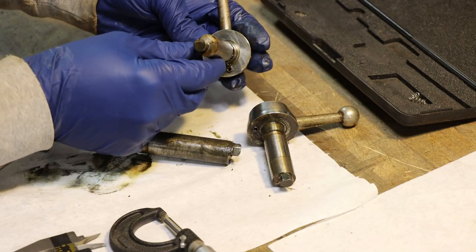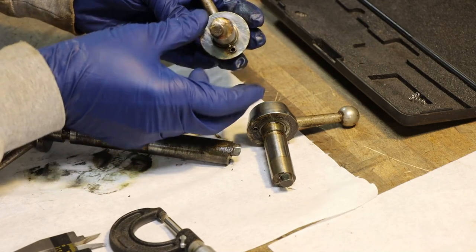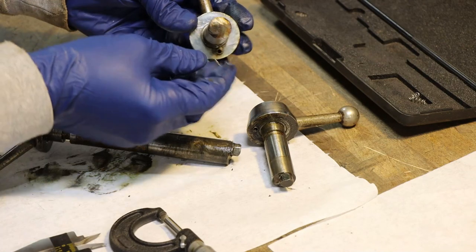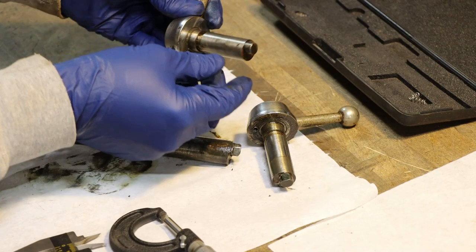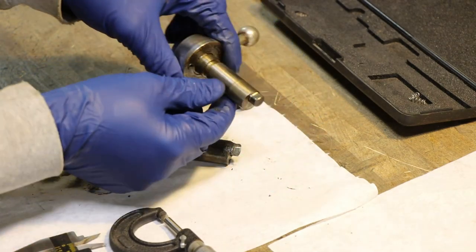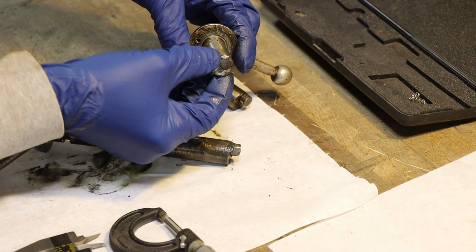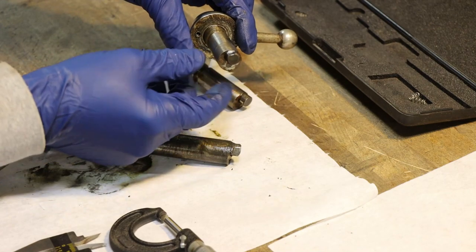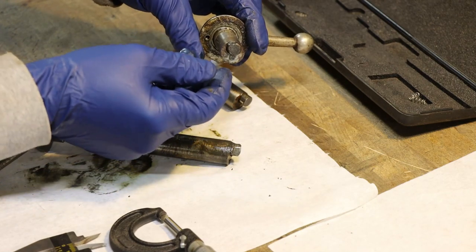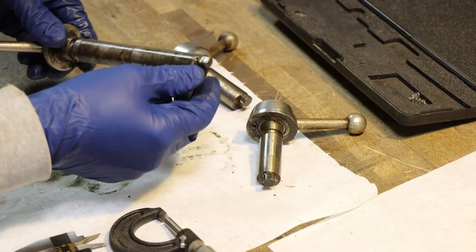So here's a look at the one with the least wear on it. You can see it has an eccentric 10 millimeter round on this 18 millimeter shaft, because this whole machine's metric. Now this one came out of the knee, which was the least used of them all. This one is the Y-axis, the saddle. Hopefully you can see that flat that's worn on that. These are relatively soft compared to what they come in contact with in the gearbox, which is a good thing. I'm glad that these wore and not the part that they mate with.